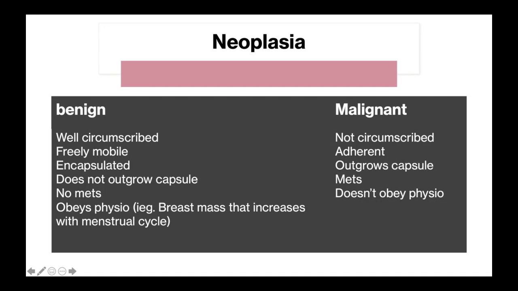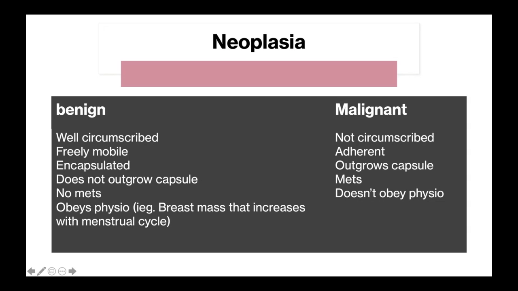And then, for girls, when you sometimes get a panic and think maybe you have a tumor, usually if you have a mass in the breast that increases with the menstrual cycle and then shrinks down, that's something obeying your body's physiological order. In that way, that's a characteristic of a benign tumor, right? As opposed to a malignant tumor, which is not going to do that. It's just going to stay there all the time. It's not going to react to hormones or anything else.